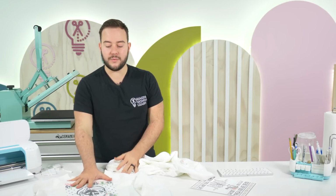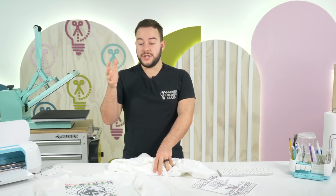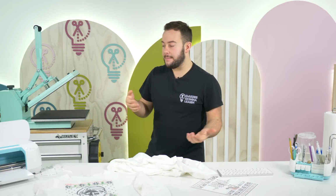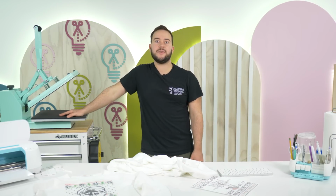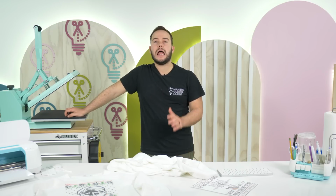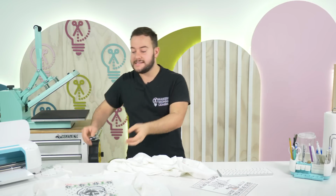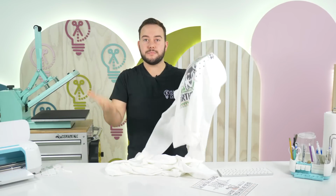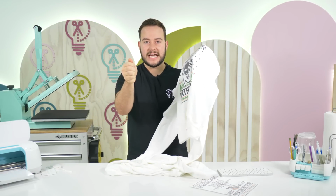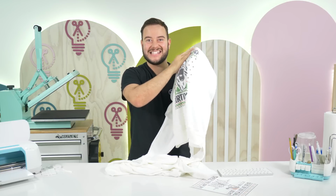Sublimation ink is ink that is made for sublimation, and when you print something out on sublimation paper, you will come over here to a heat source and you will be able to convert it and have that ink turn into permanency through the sublimation process. The sublimation process is simply taking that ink, turning it into a gas, and absorbing it into the polyester fibers.